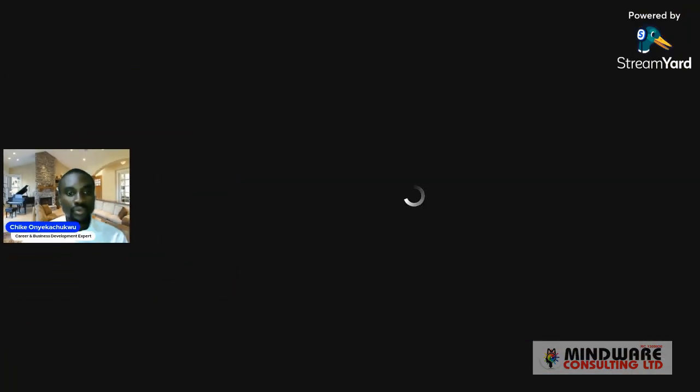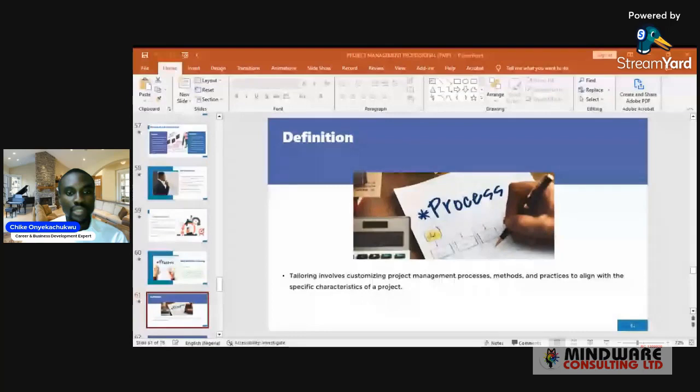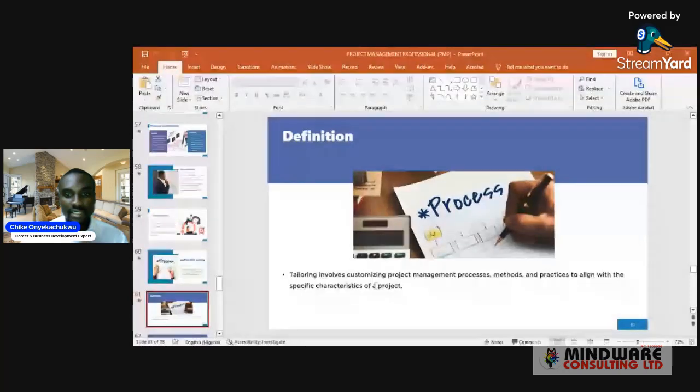When you have a project with processes within it. Okay. So when you have a project, you need to understand each of the small processes within them and how to customize them to a specific project within a specific industry so as to get that alignment and coherence within your project. So that's what tailoring is simply all about, so as to come up with the specific characteristics of your project.